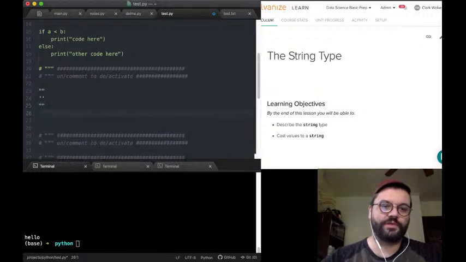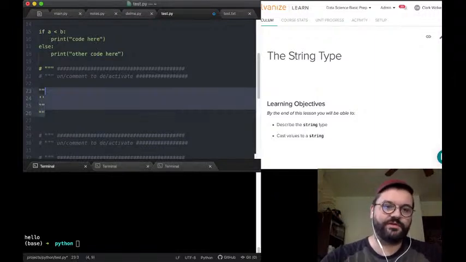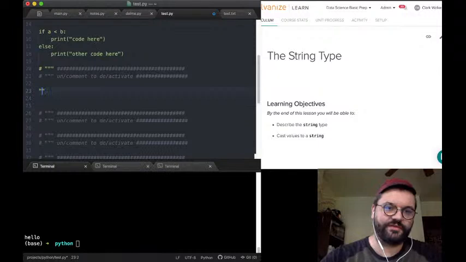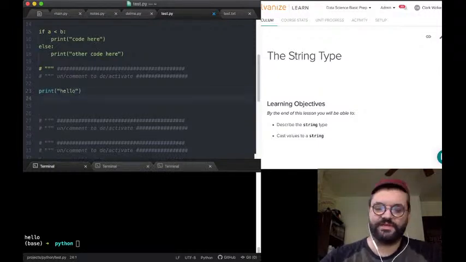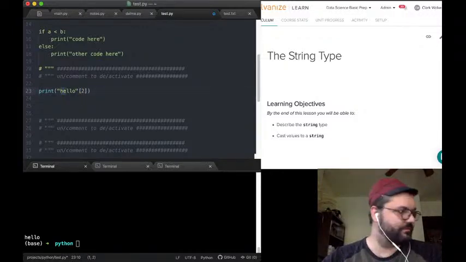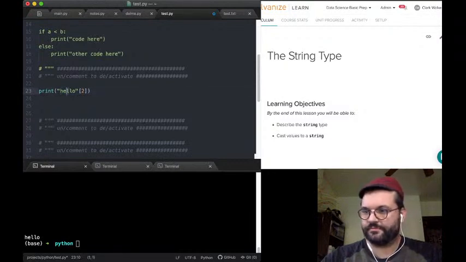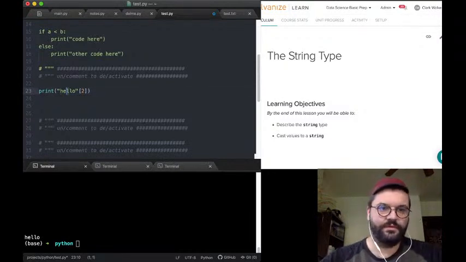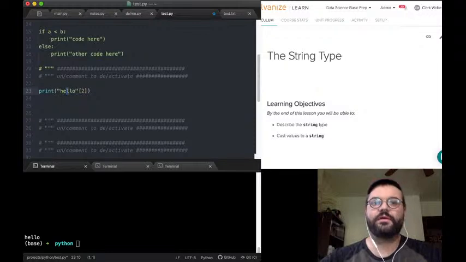So, okay, let's look at a string real quick. Print. This is obviously what I did for the sanity check at the very beginning. Manipulation with slicing, which has the square brackets after. We can get the index. We can get this first L here. I can ask for a substring, a range of numbers.